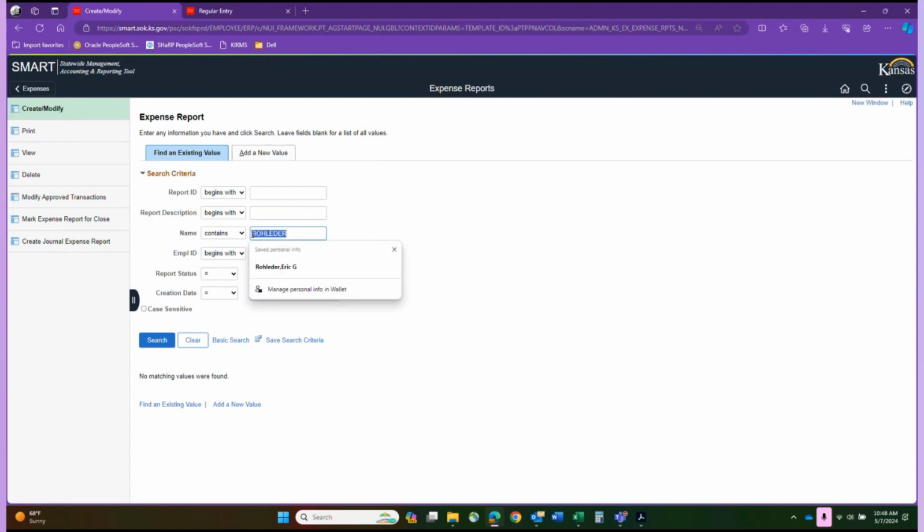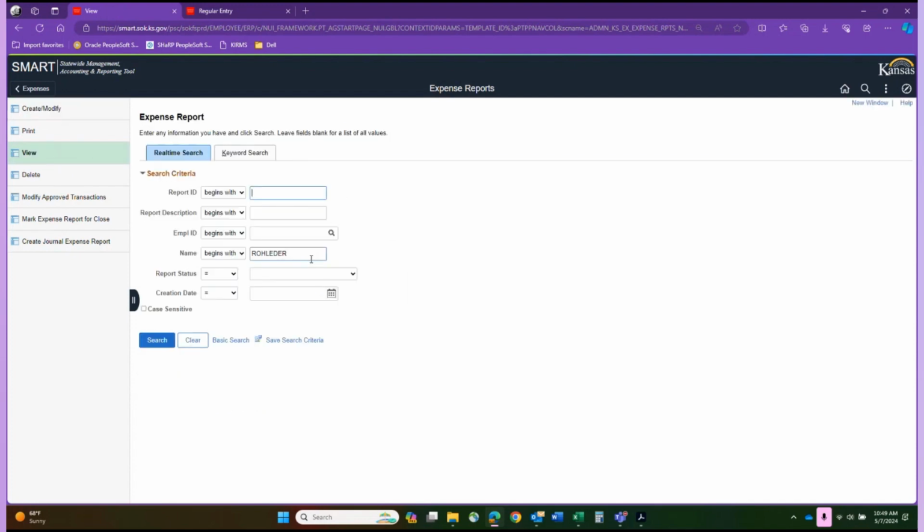Once you have entered in a travel, the only way to pull it up would be through view. Once it's already been submitted and everything, you can't pull it up and find an existing. You have to go down to view. When you do a search, if you have the report number, it's going to take you to that exact report. If you're not sure what the report number is, but you know that you're looking for some travel that they did that should have been submitted in April, then you can search by their name.